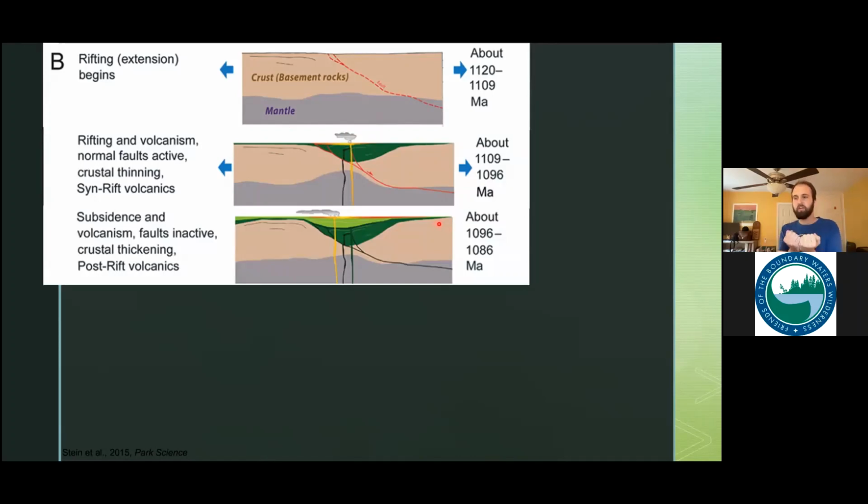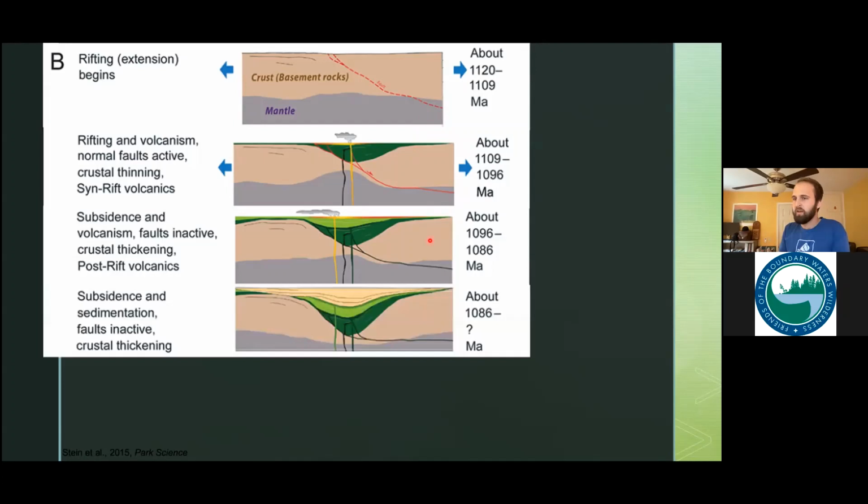So basically North America is about to split into two parts with an ocean in between, because these green rocks are the same kind of rocks that you have on the bottom of the ocean. So we're about to have Duluth become a seaside resort, not just a Great Lakes port. But then something happens when it gets jammed shut and jammed back together. And they think that what happened is that what is now South America slammed into the eastern coast of what is now the United States and jammed that rift shut.